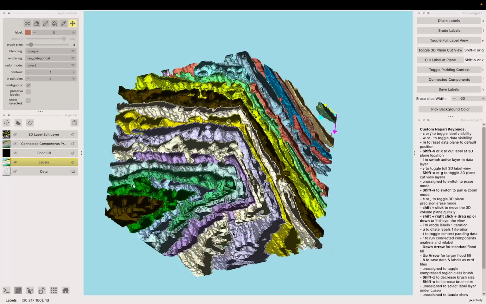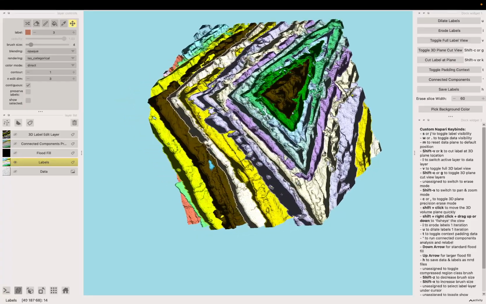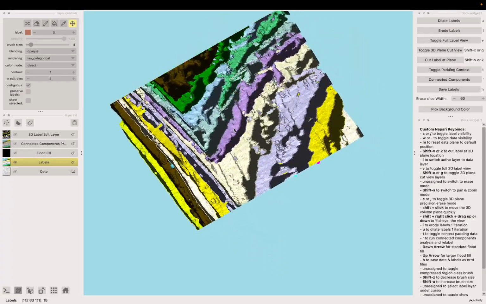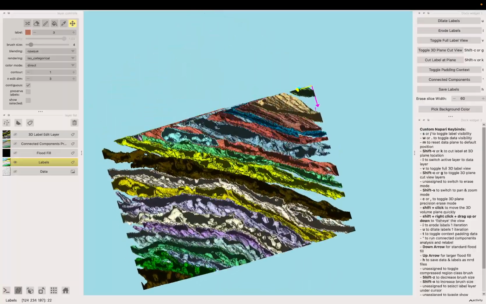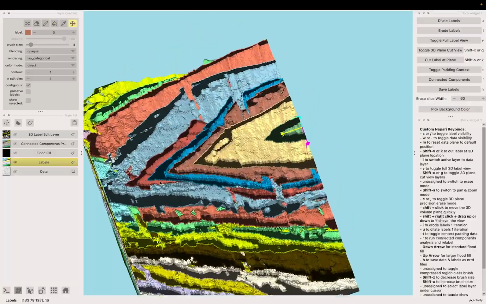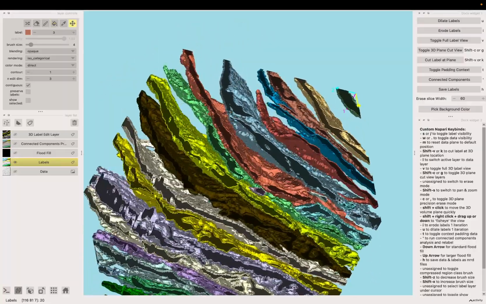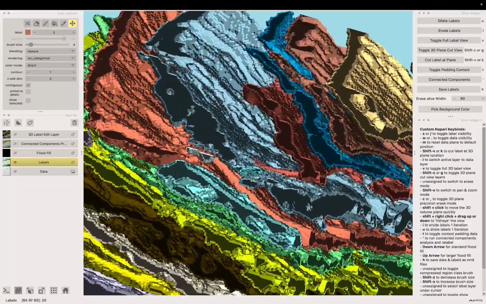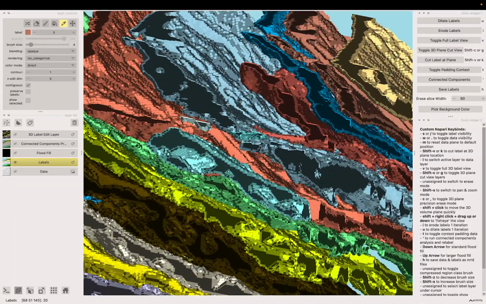But besides that, it looks, there's like a light green. Yeah, there's a couple small weird parts, like that part. Probably just assign that the same label.